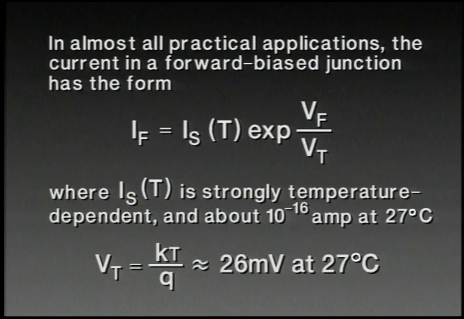This is a more exact representation of that relationship, and it contains a number of interesting features which we need to take note of. The first is that the forward current is proportional to something which we'll call the saturation current. It's very strongly dependent upon temperature, typically increasing by as much as 8% per degree centigrade. And it has a very small value at typical temperatures in the region of 300 degrees Kelvin or 27 degrees centigrade, perhaps in the region of 10 to the minus 16th of an amp, even lower in many cases. So we don't determine I sub s by direct measurement, but rather by inference through the forward voltage.